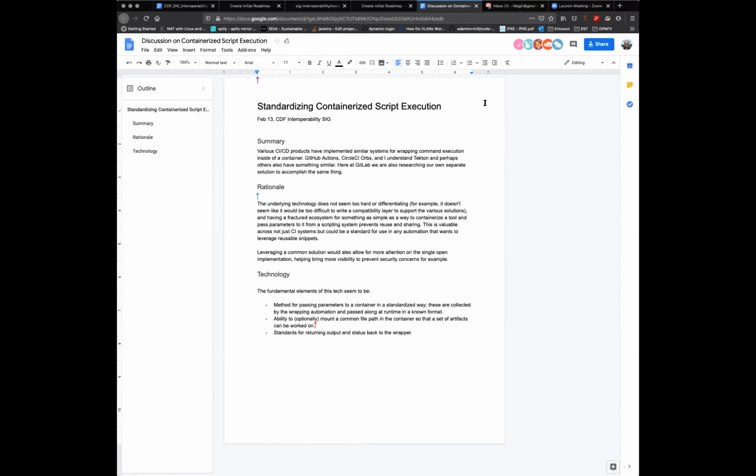Sure, that makes sense. One thing that might help here is that I don't actually know exactly what GitHub Actions look like or what the CircleCI orbs look like. So if we wanted to use this doc as a place to collaborate on this, it could be interesting to have an example of a couple of those in there. Then we could compare that to an example of what it looks like in Tecton or some other system, and get a little more clarity on whether there is more that we want to standardize. Because even though it is an image, we have had people request that they be able to swap out the pieces that say this is an image and how you invoke it.